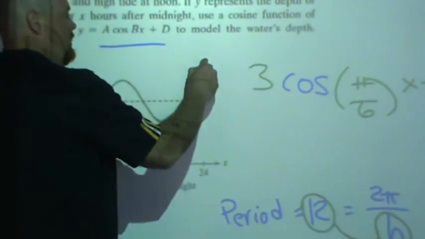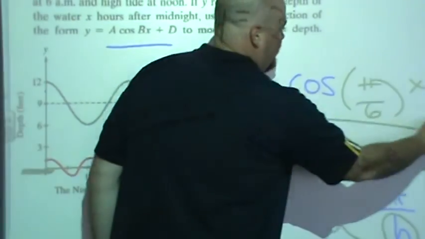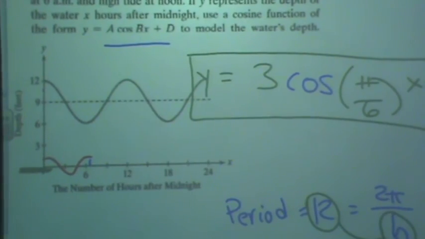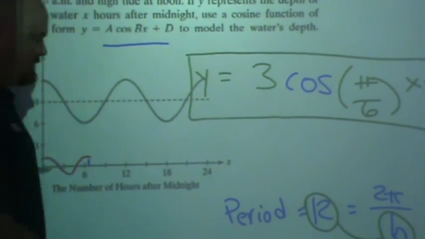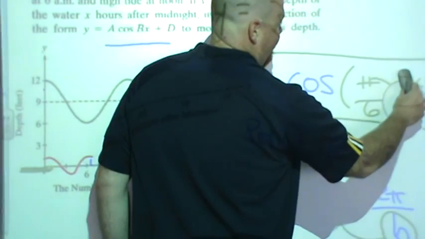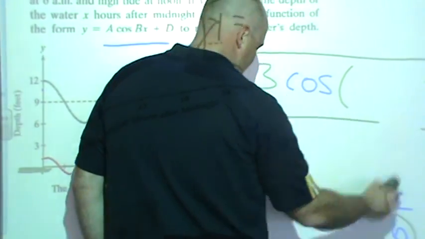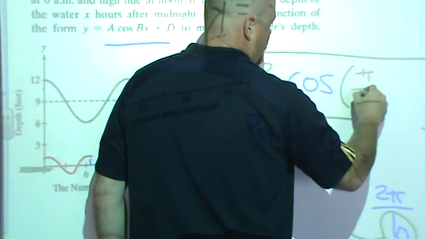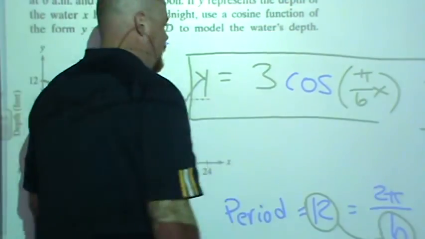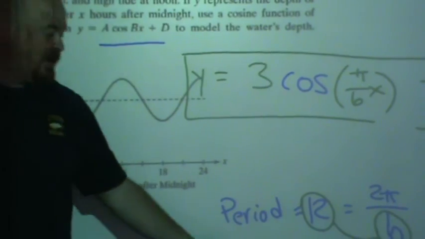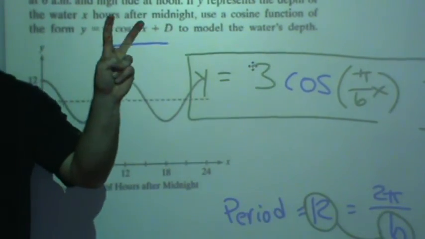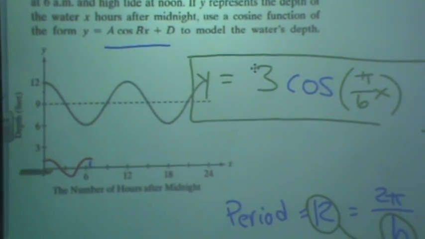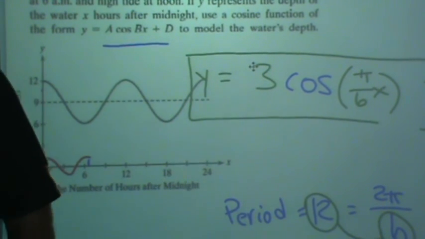So we have our cosine function for this wave, 3 cosine pi over 6x plus 9. Sorry, that x should be inside those parentheses. I don't know why I didn't do that. There we go. That x needs to be inside those parentheses. It has to happen inside the function to x, right? Terrible mistake right off the bat. Change that. End scene.